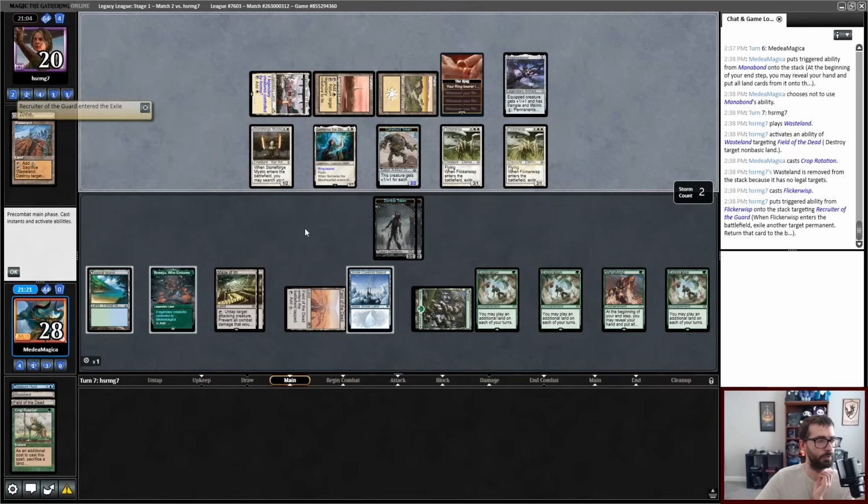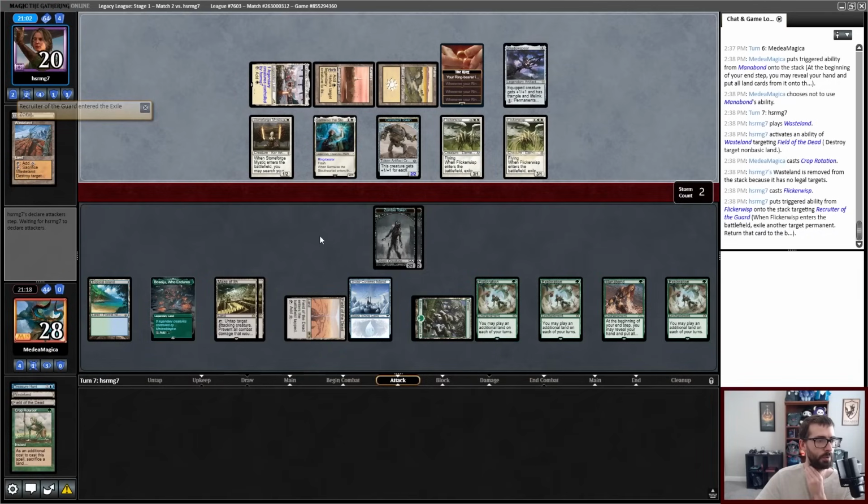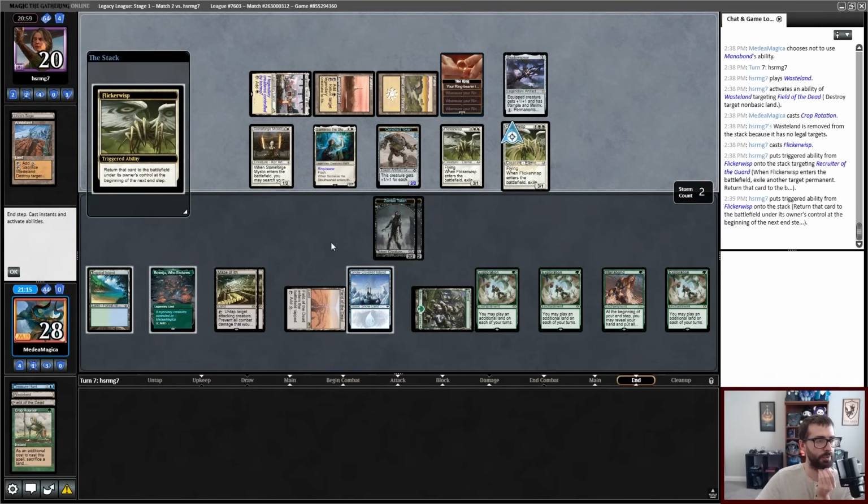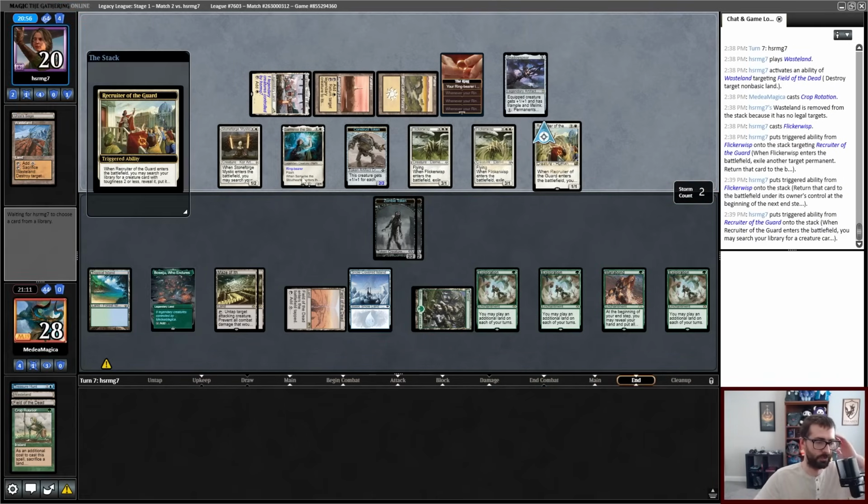Just going for the recruiter. I don't know what my opponent's long-term plan is, but Samwise bounce, return Wasteland sounds pretty good to me. And just take out the Field of the Dead the next turn. Don't allow me to do something silly.